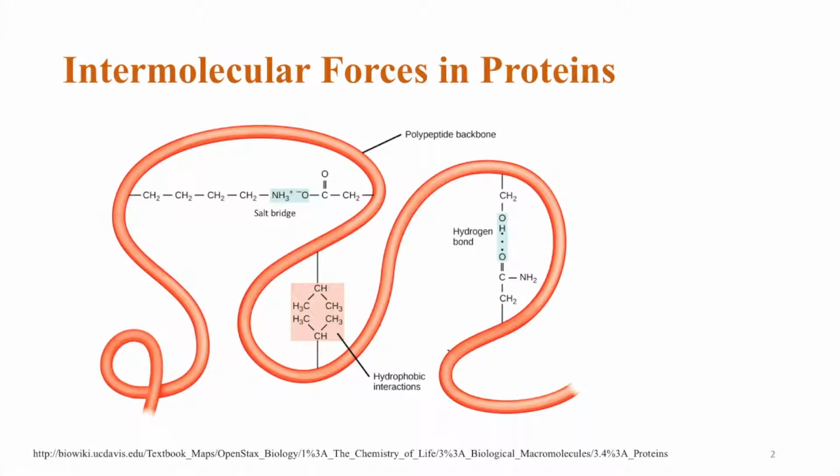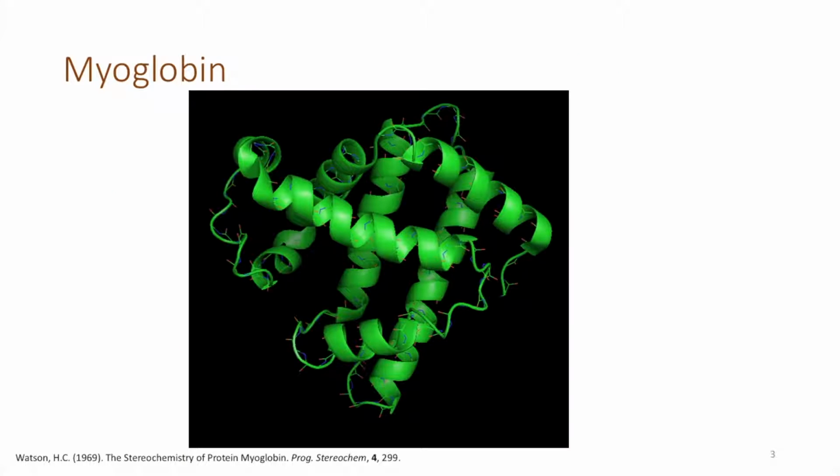Hydrophobic interactions are known to be the major driving force in protein folding, while hydrogen bonds and salt bridges are important in protein folding, function, stability, and flexibility of the protein. In this video, we will talk about these three intermolecular forces. To talk about these forms of interactions, we are going to be using the protein myoglobin as an example to show these interactions taking place in an actual protein.